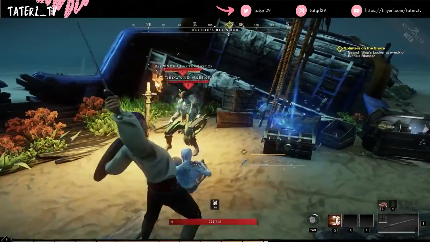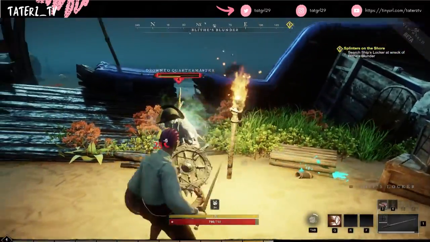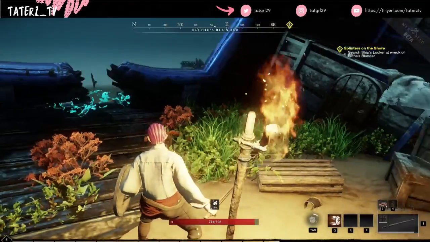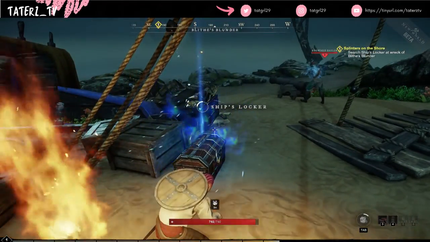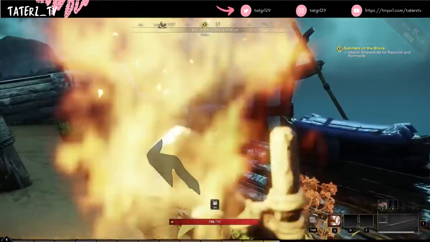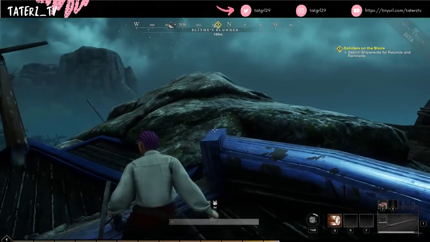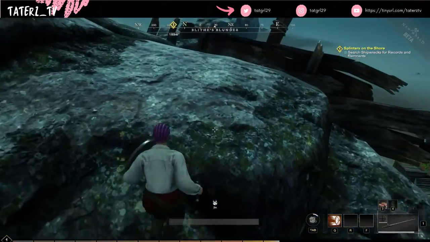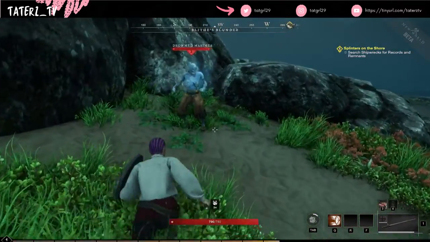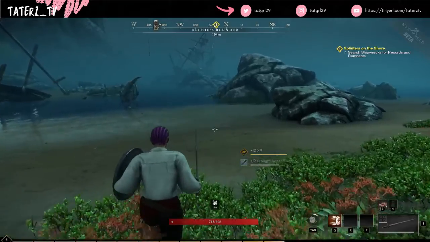And now comes the fun one. I have to kill the quartermaster and this guy. There we go. Because I need the ship's locker. So now I have to search the ship. Oh, is that one? Okay. Now we go this way.